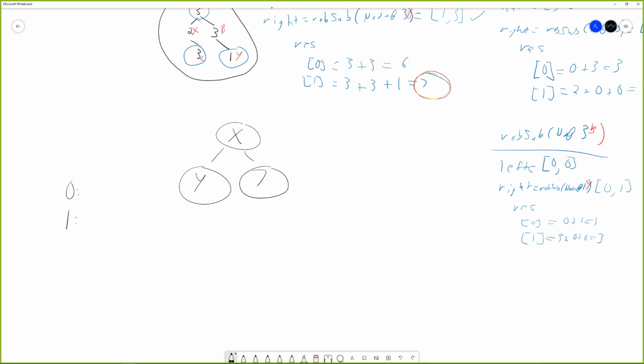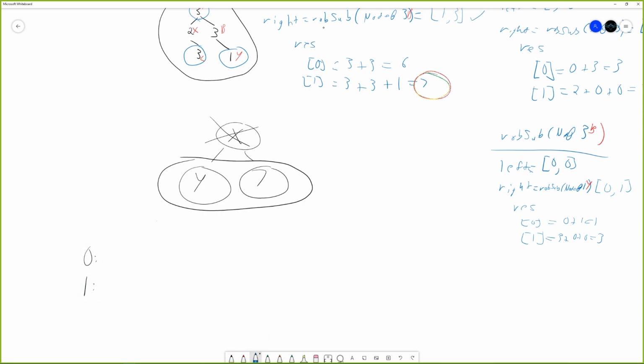Okay, so you're not robbing the root, and you're basically focusing on the children of the root. So these two. Let me draw that better. So these two. So you're not robbing the root, and then it's basically the max output of two things.